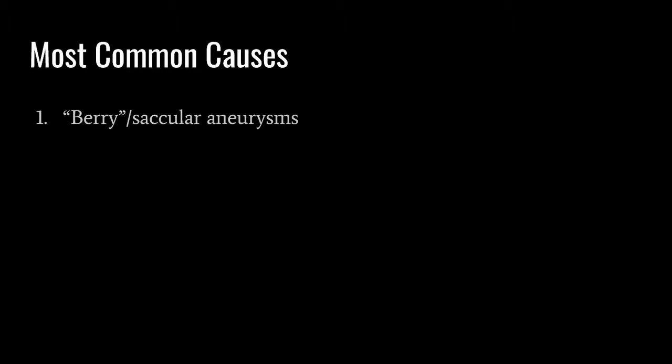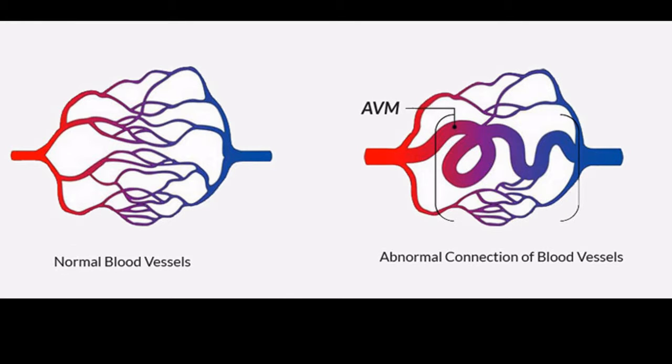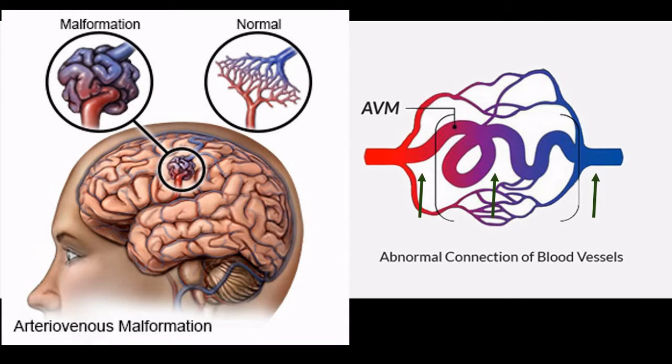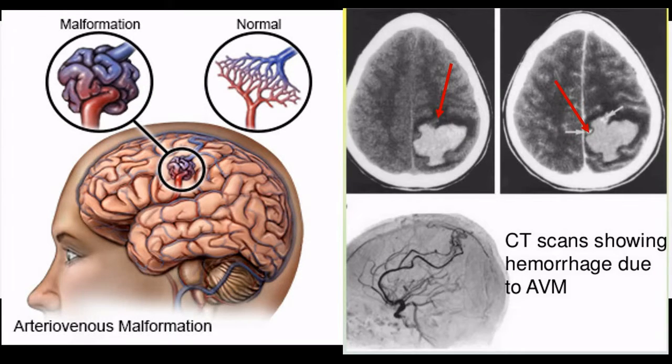A second cause is arteriovenous malformation, also known as AVM, in which high pressure within blood vessels increases the risk of rupture. In a normal arteriovenous system, as the artery makes its way to the capillaries, the pressure decreases, and this decreased pressure is maintained as the blood moves into the veins. However, in AVM, there is no decrease in pressure as the blood moves into the veins because of a defect in blood vessel formation during development, thus causing an increased risk of rupture.